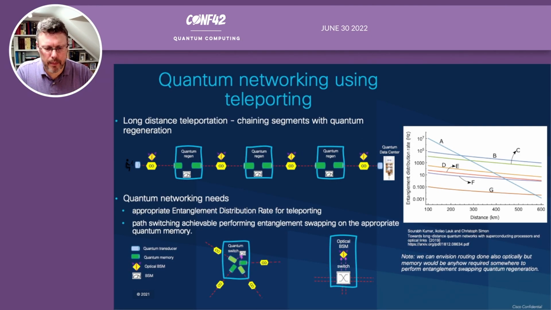The interesting thing is, while it appears that we have the answer in our hands, the truth of the matter is that in order for us to be able to entangle over a distance, we realize there's a limit to how far we can send an entangled pair and get away with it. Quite honestly, my interest in quantum communication was actually through reading this particular paper here that I'm quoting by Saurav Kumar, and he indicated that in order for us to generate entanglement at a certain rate, that rate will only propagate a certain distance.